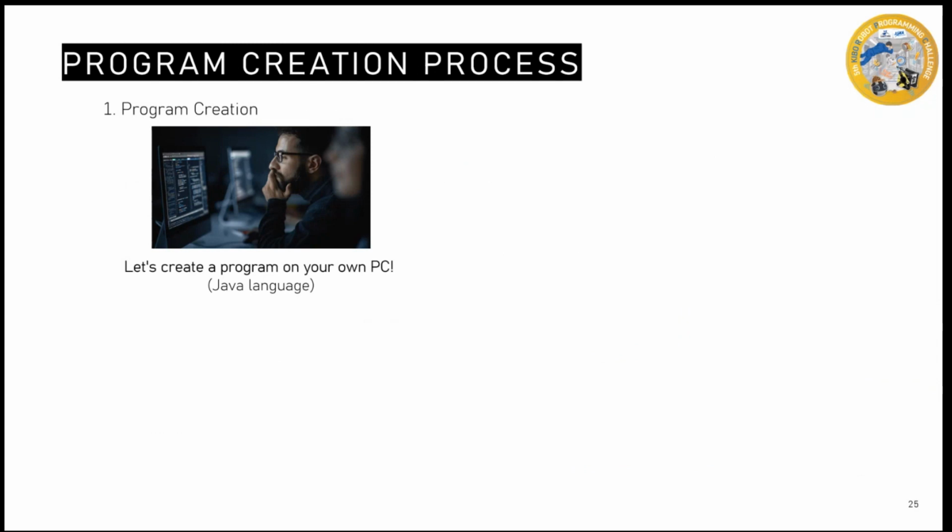Now I will explain how to create your program, the process for creating. Basically, the process for creating the program is also explained in one of the development tutorial videos. So yeah, please take a look for more information. But first, you will have to build your program using Android Studio on the PC that you have set up.